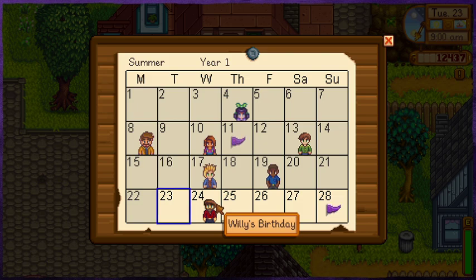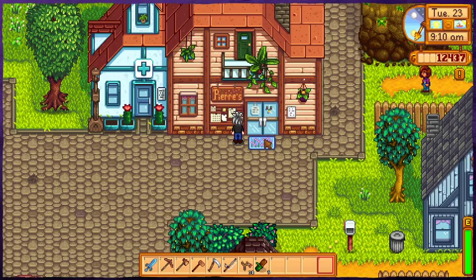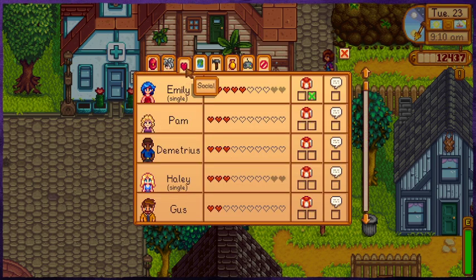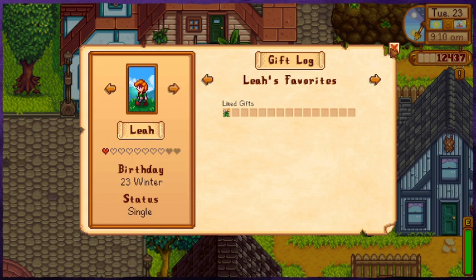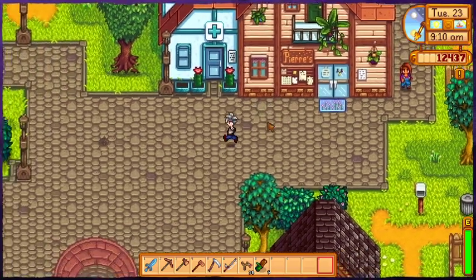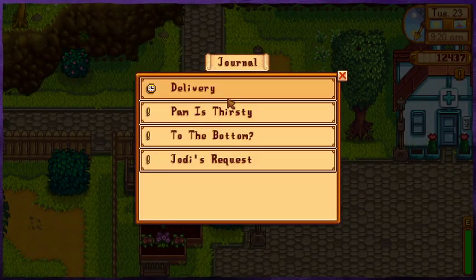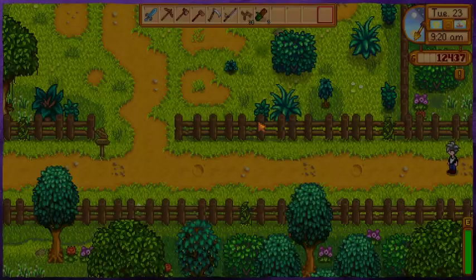Alright. So, Willy's birthday is tomorrow. I might give him something. I like to put copper bar under my pillow. Please deliver it today. Alright. Copper bar. Who was Leia again? Billy, Gus, Pam, Robin, Leia. Alright. And I just need to figure out where she lives. If I remember correctly, she lives somewhere around here. That's Maureen's, Leia's cottage. There. She lives right there. I'll go grab the copper bar. Cause yeah. Bring Leia copper bar. Gonna have it with me so that once I see Leia, I could just complete it right away.